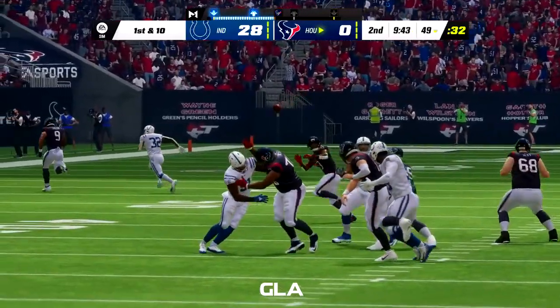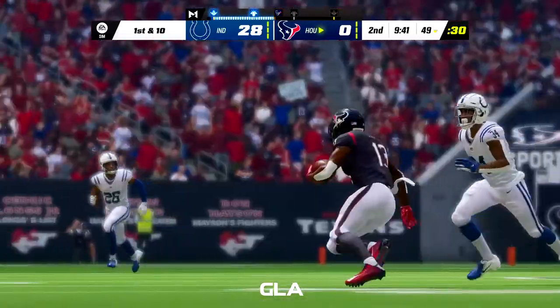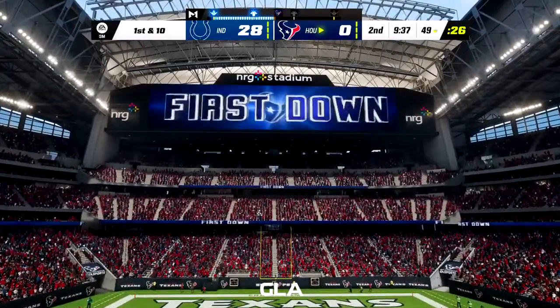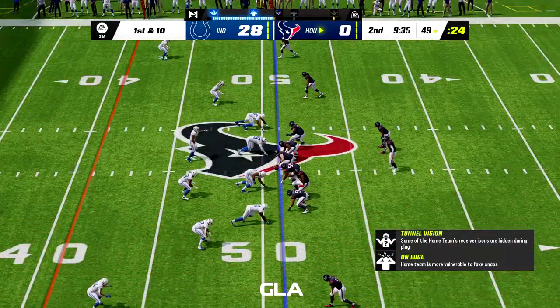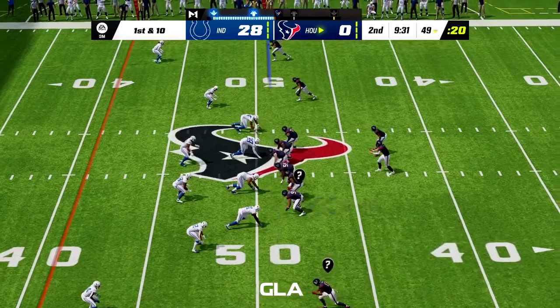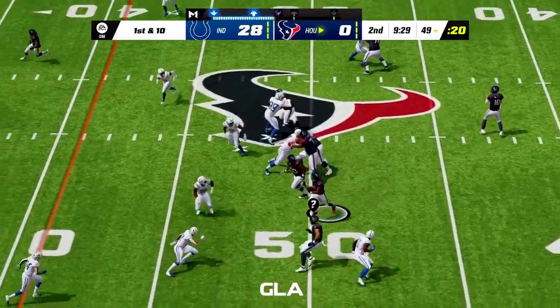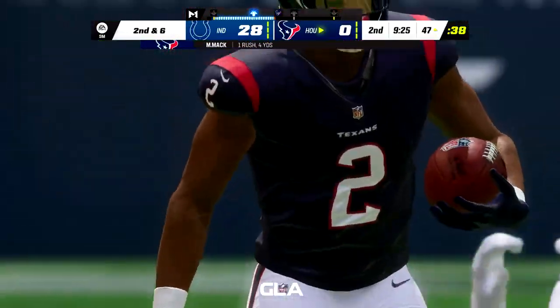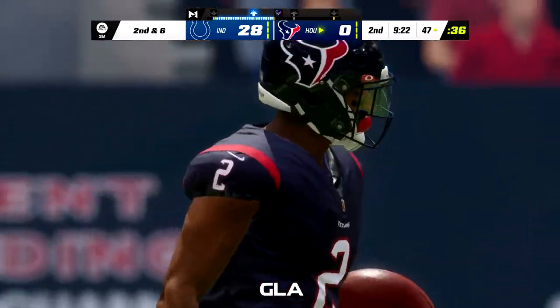And I don't think there's any question that this offense is going to need to hit on a few more plays like this. It's been a difficult first half for them, to say the least. And I do believe if they want to get back in this game, they need to start right now. It's kind of like making adjustments. If you try and wait until the half, it's probably too late. They need to get going right here. And he's going to take this one across midfield and into Colts territory.